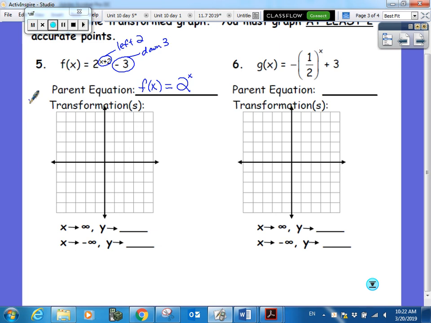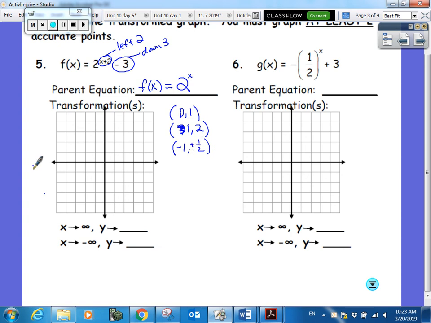And when we do our transformations, we always want to list them in the order of operations. So we would want to do exponents, so we want to go left first and then down 3. But if I'm just graphing it, whether I go left and then down or down and then left, I'm going to end up at the same place. Now, what I do is I like to plot my initial points. So I plot those parent function points. 0, 1, and 1, 2. Okay? If you want to do the negative 1, 1 over 2, you can do that also.